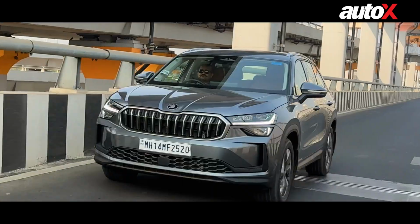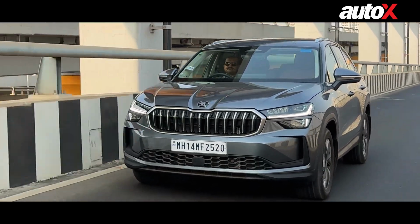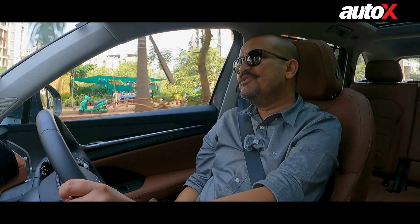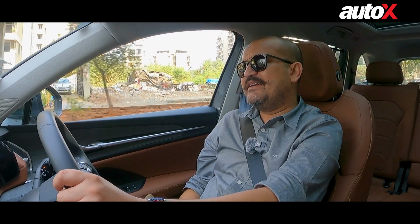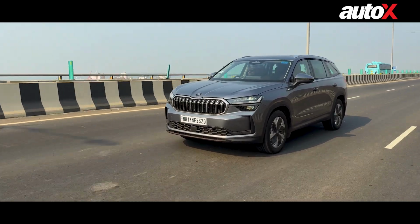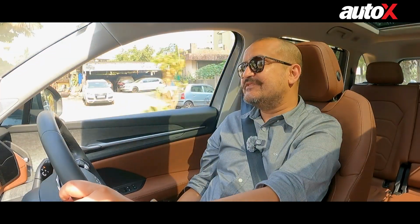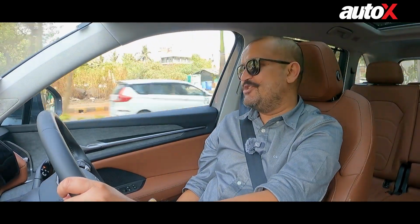I would think under 50 would be a really good price, considering how expensive all of the cars and everything else is becoming by now. So that probably would be the only big deal. But if you're in the market, and if my pricing estimation is correct, looking for a 3-row SUV at under 50, the Kodiaq would be a very, very recommended choice.